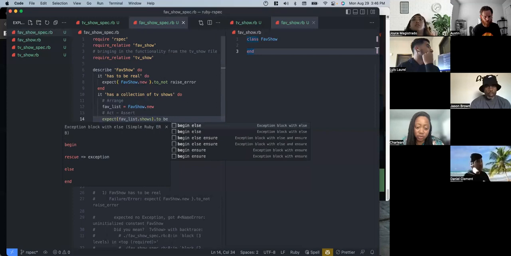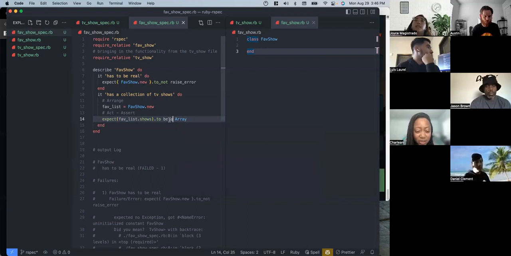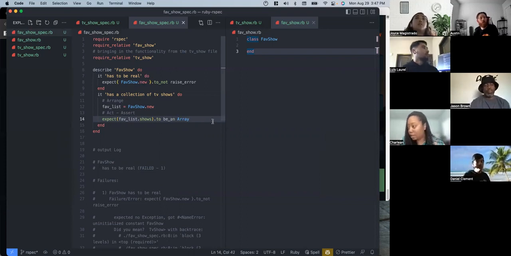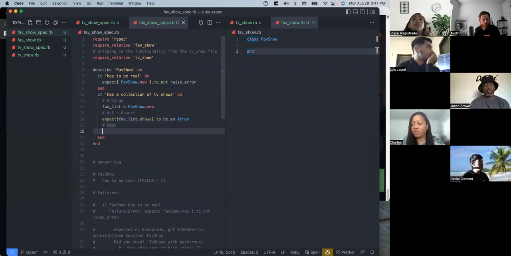So dot to be underscore a. And another thing you can use, if you're worried about the English, saying the a and with your vowels, it can be be_an or be_a. So either one works. Yeah, you got your spec.